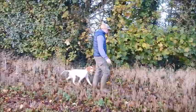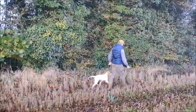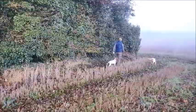And you can see it here now. He's walking along fine, and any time he goes to walk in front of Michael, you notice he just waves the branch in front of him. 10 minutes of that, a couple of days, and he'll never pass your knee again. He'll walk to heel on the lead.